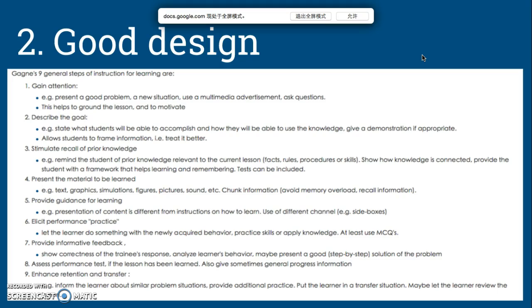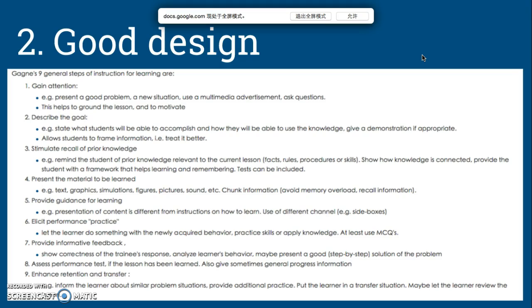The first is Gagne's Nine Events of Instruction. I'm really familiar with that because in my undergraduate degree, I learned a lot about it. Once upon a time, I used this model to design an introductory course for a TOEFL teacher, which aimed to help students have some basic recognition of TOEFL. That was my first time designing a course, so I really depended on this model. The Gagne model was my choice at that time, and it really helped me a lot. It has a totally complete teaching process.